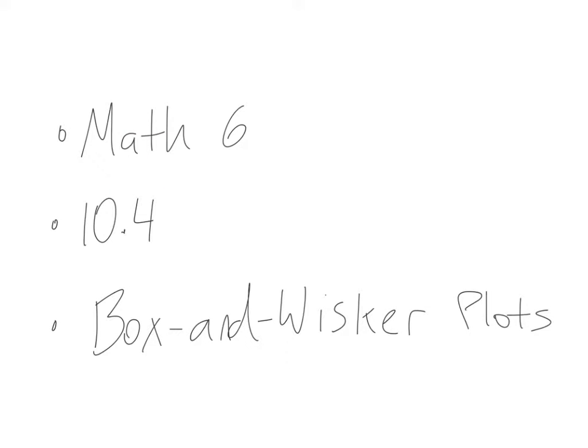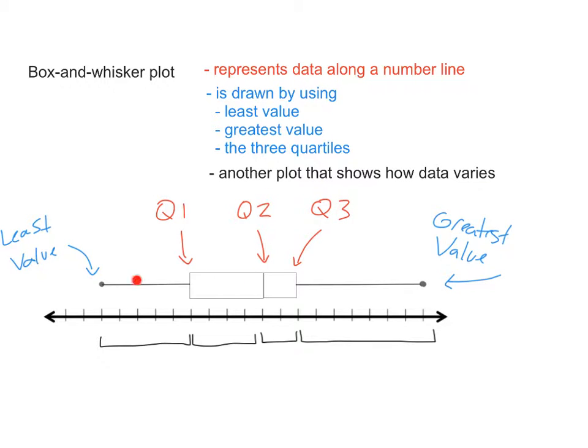So today we are actually talking about something called box and whisker plots, and it's the last type of data display we're going to talk about in this chapter, so here we go. Alright, so this is a box and whisker plot right there, and we call it a box and whisker plot because these are our whiskers, and this is our box, which really looks like two boxes because there's some separation there. Okay, so what is it?